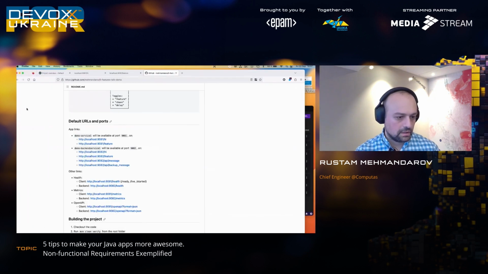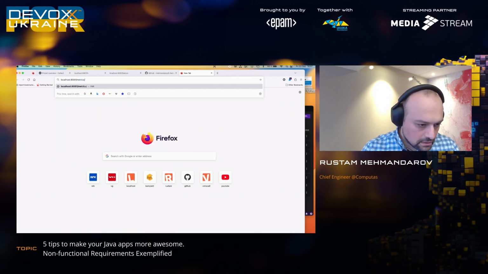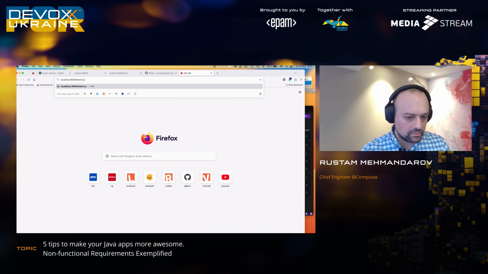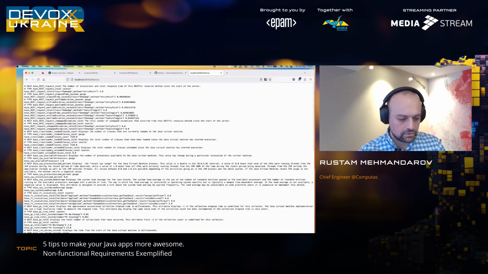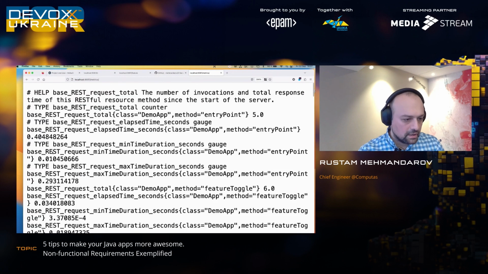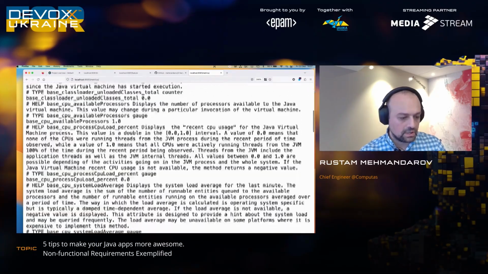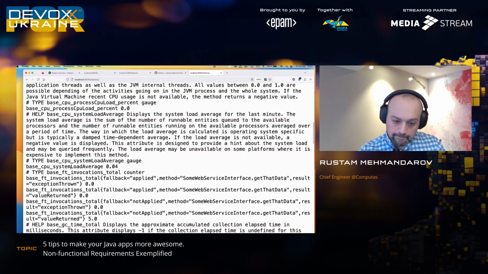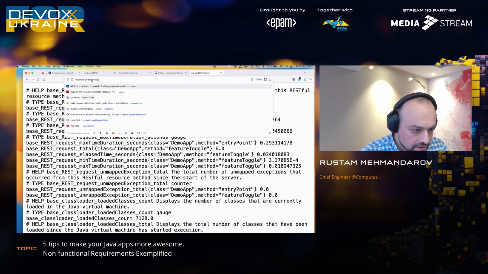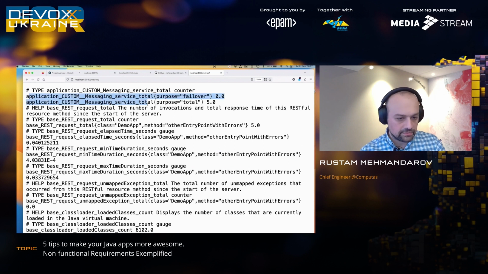So if we go here, I have a solution running, and I'll explain the solution and everything in a second, but for now, just bear with me. I just want to show you this wall of text that is being generated by metrics. And actually, in this case, everything is generated automatically. This is what you get automatically out of the box. And actually, if we go to 1982, here you'll see that we have created some custom stuff as well.